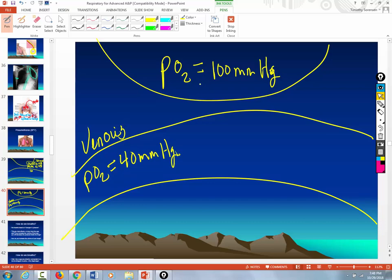So oxygen will move by pressure from the alveoli into the pulmonary capillary until the PO2 of the alveoli and the PO2 of the pulmonary capillary are equal. Tell me you got that. Now, you're probably thinking to yourself, well, gee whiz, Tim, why don't you average it like you did before, right? Why are these two PO2s equal? Well, the answer is that it would be that way if you never took another breath. But you are continually breathing in and out and replenishing that PO2 of 100. So that PO2 never changes, and it's going to move until these two are equal. Say yes.